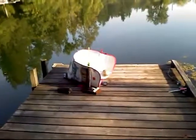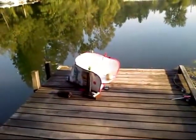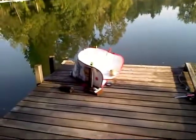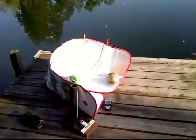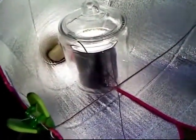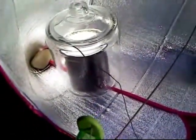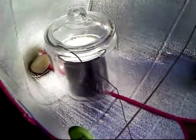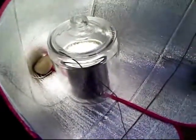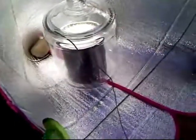I went to Walmart and picked up a jumbo sunshade that goes in the window of your SUV — a big reflective foldable solar shade. I also picked up a really large cookie jar, and inside is a piece made by stoneware. It's black ceramic inside and out, coated, and it's a ceramic pot. I've just got a little dish on there for a lid and it seals pretty well.